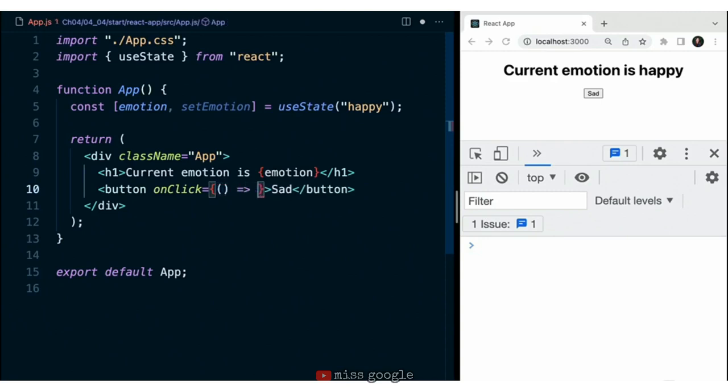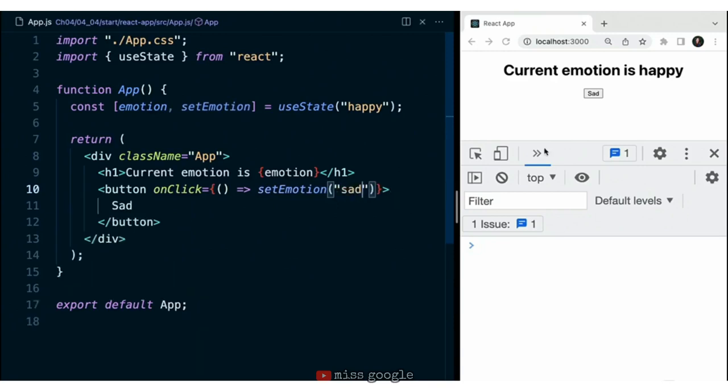So here we're going to use this function to call setEmotion. And setEmotion will take in the new emotion, which is sad. So check this out. As soon as I click sad, the current emotion will be, you guessed it, sad. Emotion is our state variable. setEmotion is the function that we're going to use to update the state.